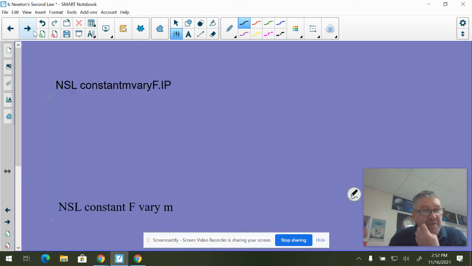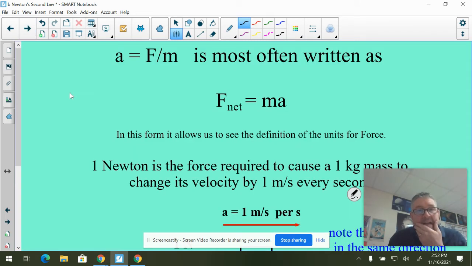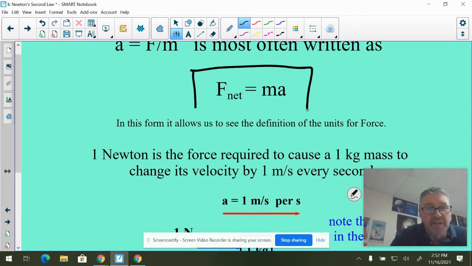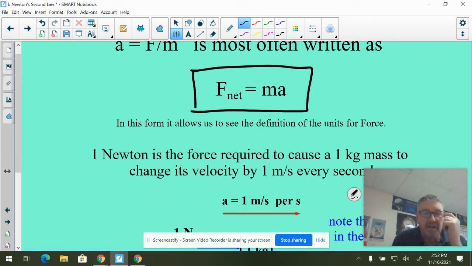Now, this is called Newton's second law. And again, I've written it this way because this is how we did it in lab. We said the acceleration is proportional to F and inversely proportional to M. Most people write it as F net equals ma. So in your notes, we're going to use it this way more often. It's the same equation. We're just rewriting it. So if you ask somebody that's taken physics before, what's Newton's second law equation, they'll always go F equals ma.